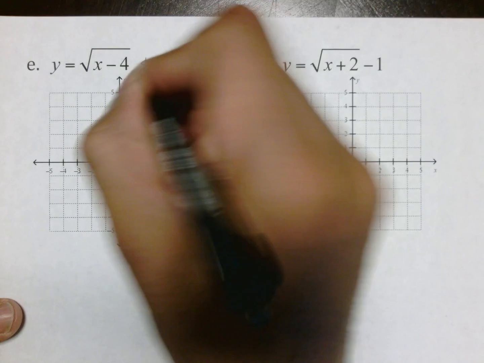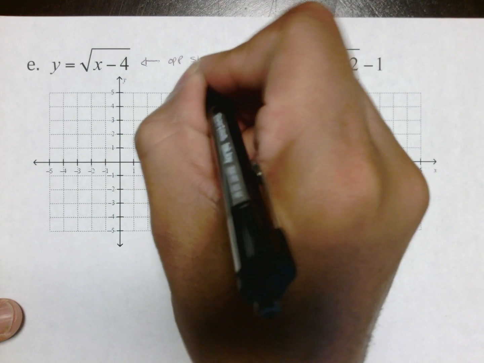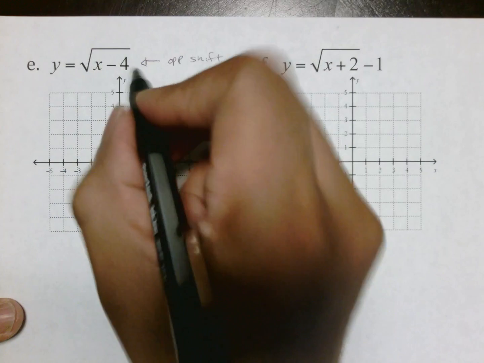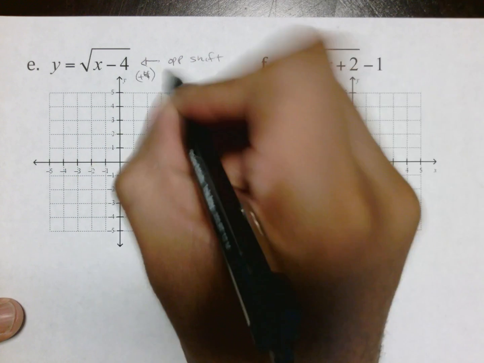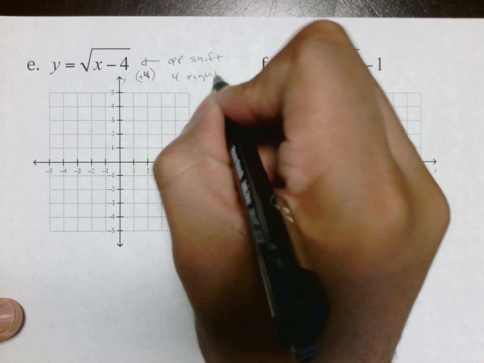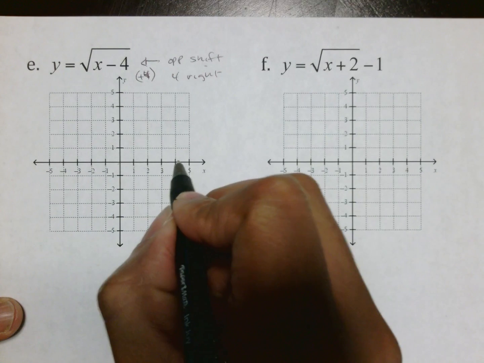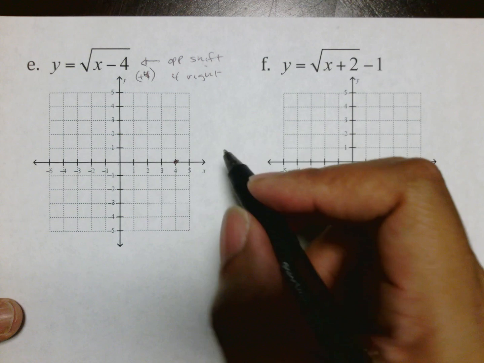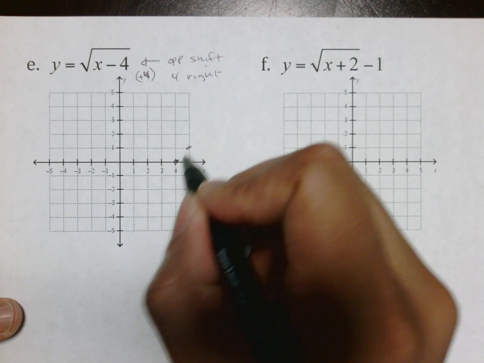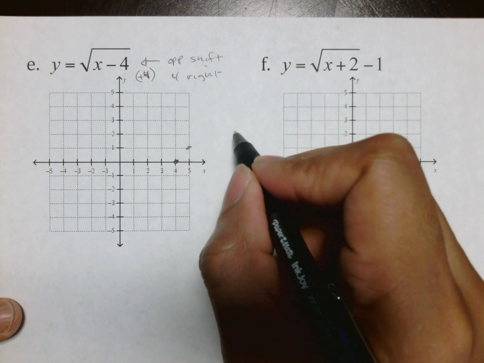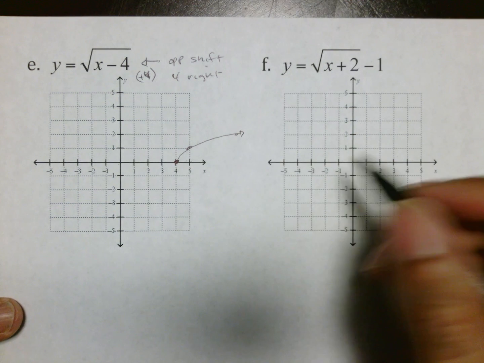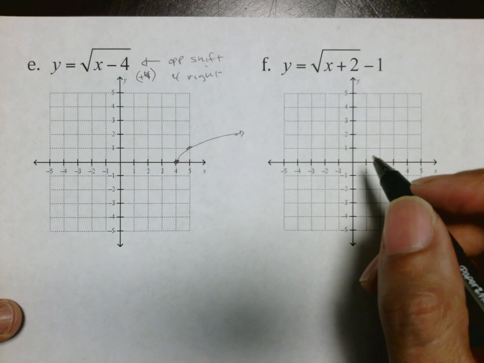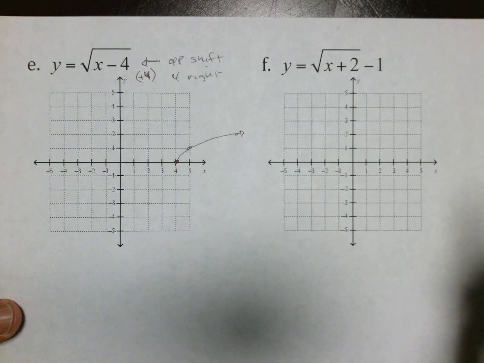Again, remember that this is the opposite shift, which means this negative 4 gets treated like a positive 4, which means go 4 right. So 1, 2, 3, 4. And of course, I gave you something that can't be done. So you go over 1, up 1, over about 4, up 2. Your graph will look something like this. I don't know why I did that, but oh well. But that is your graph.